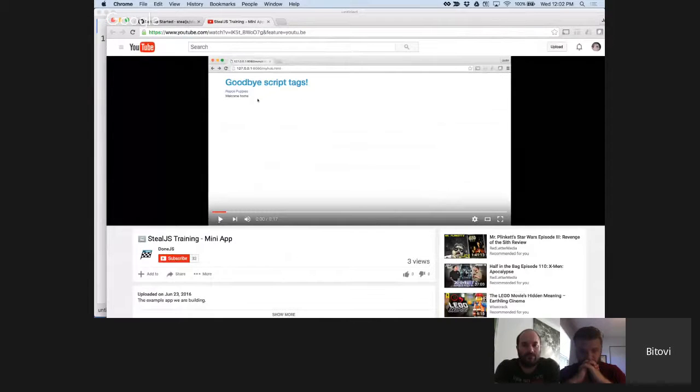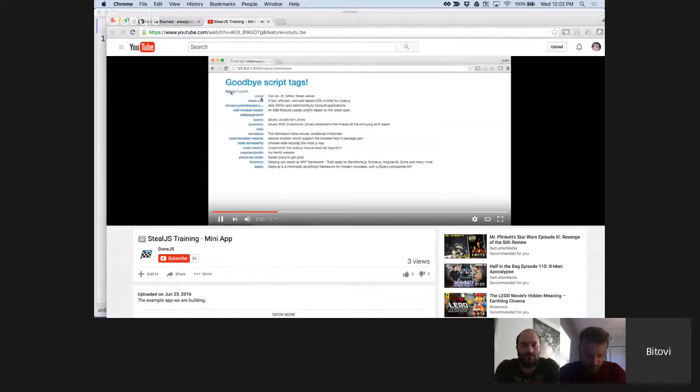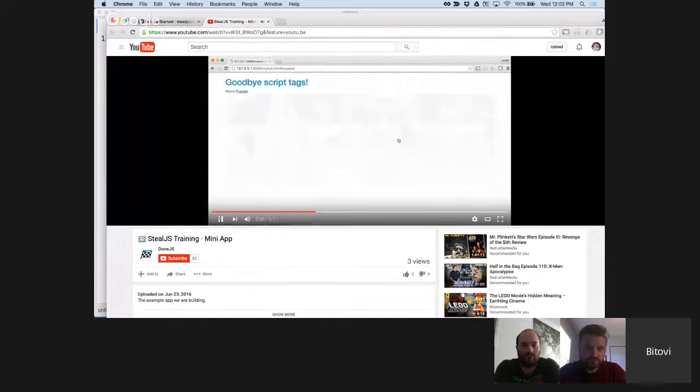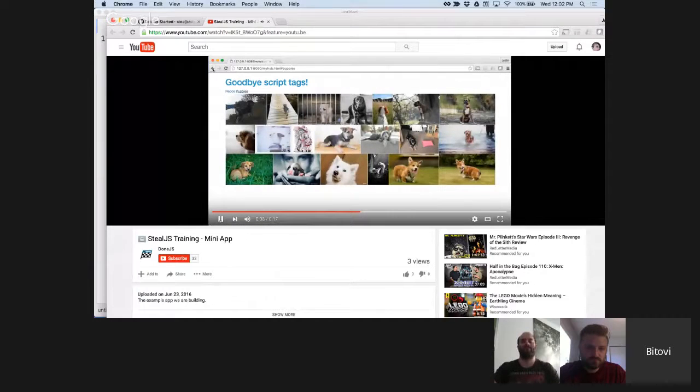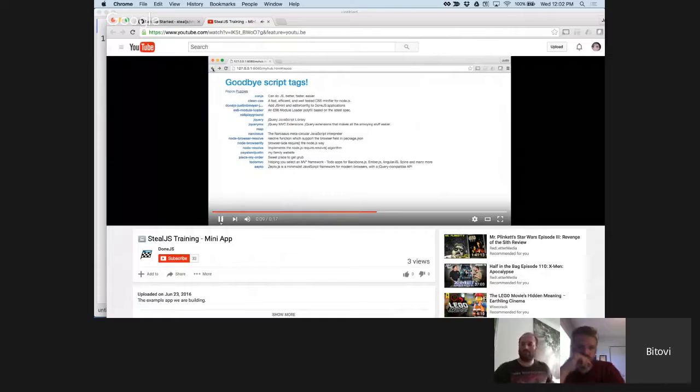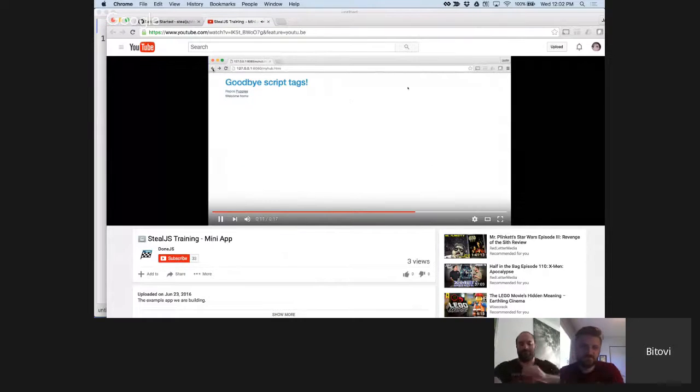You can click on a Repos link, and it shows you a list of your repositories. Click a puppies link, and it shows you a list of your puppies loaded from Flickr. And you can hit the back button, forward button, and it's going to do the whole progressive loading. It's going to load the puppies code only when the person's looking at puppies, and the repos code only when someone's looking at the repos.